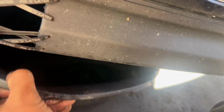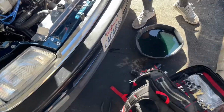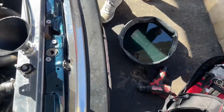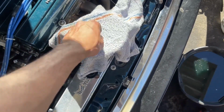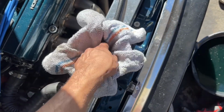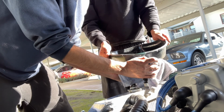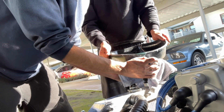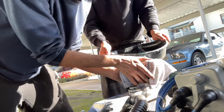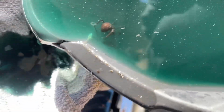Your little homie, oh, he got squished. Ah, damn it. Sorry, bud. The coolant got a little dirty, so this is what we're gonna do. Funnel, filter. It should technically work and just grab all the bad stuff. It's probably gonna pour in a little slower, but okay, let's see how this goes. It's gonna go slow in the beginning, but once it gets an air pocket, so it can come out. You be alright, little homie. You be alright.